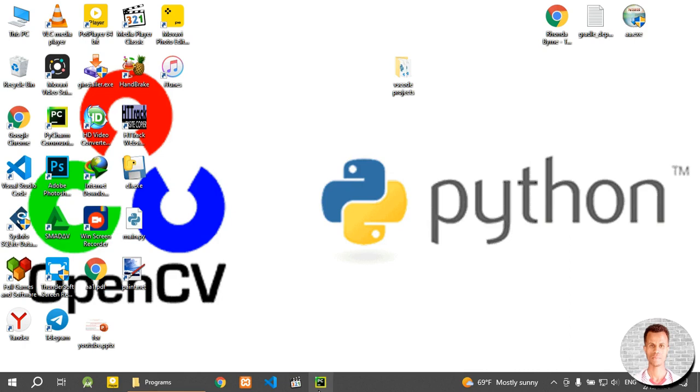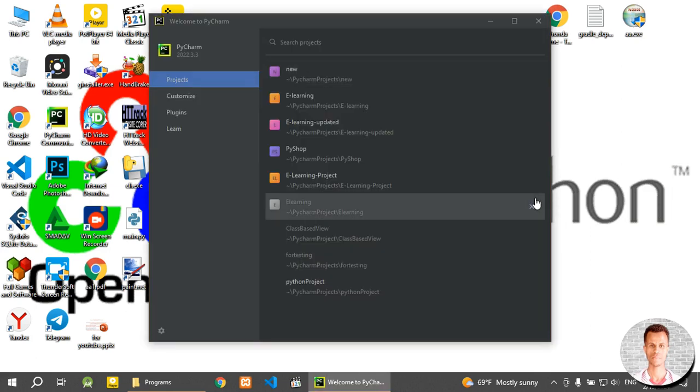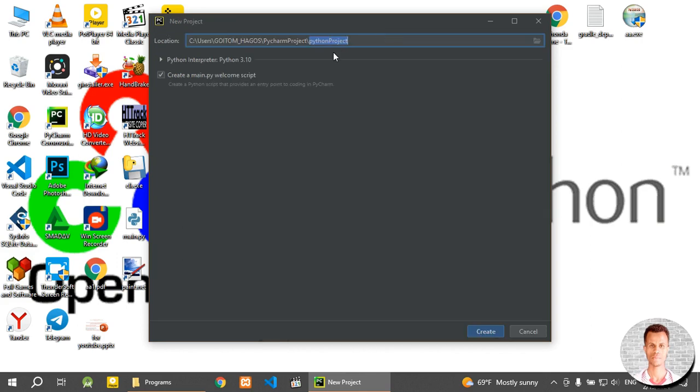Now let's run our PyCharm. If your PyCharm is new to your machine, it will show you a welcome screen, so don't worry, just follow all the instructions, it's easy. But now it is showing me this screen because I have been working with it. So let's create a new project. On your screen also there is a new project button, so click it.